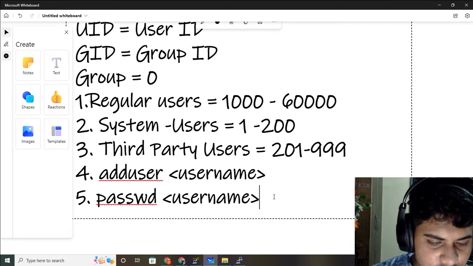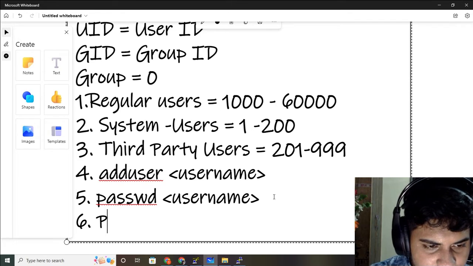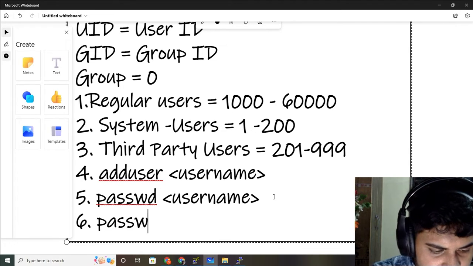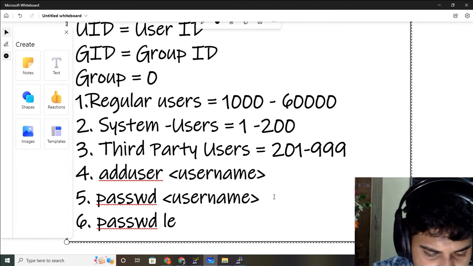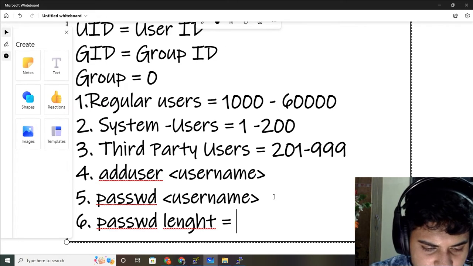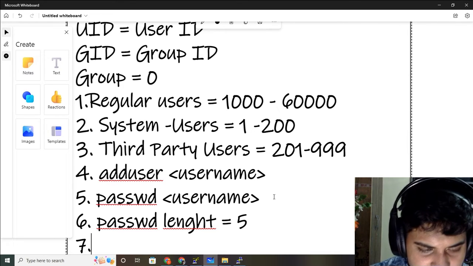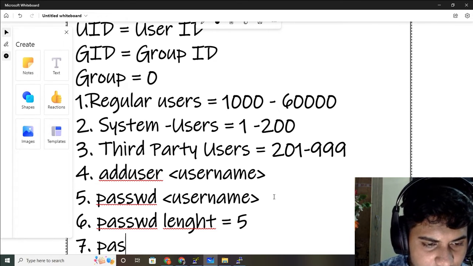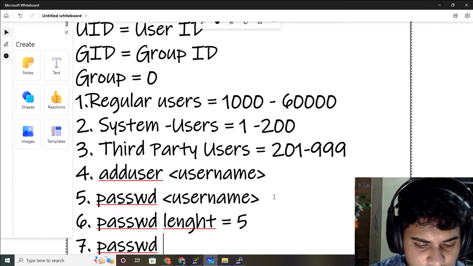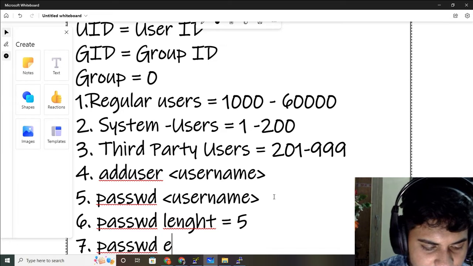So your password length should be a minimum of 5, and your password can last up to the expiry date.